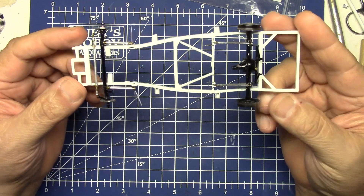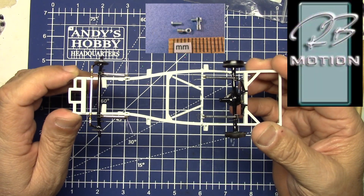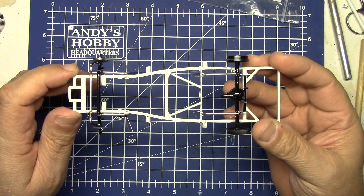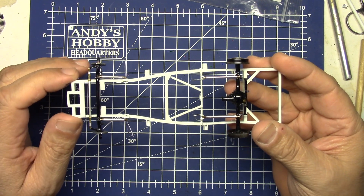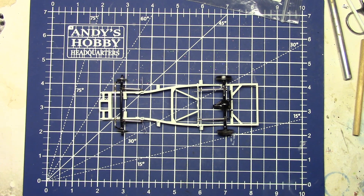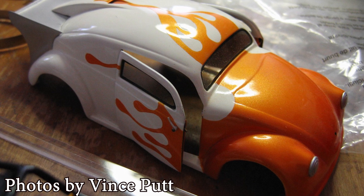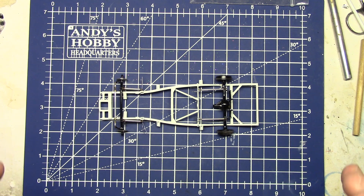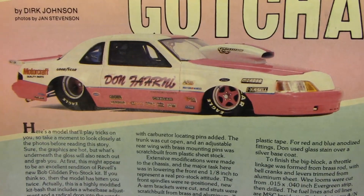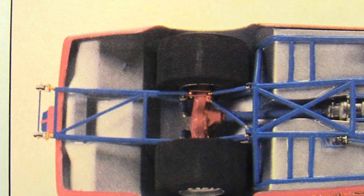I'm going to tell you how I came up with this look - I did not come up with it by myself. There is a company called RB Motion that makes some beautiful little turned aluminum rod ends. I've never gotten them but I'd like to sometime - they look fantastic. But these are also pretty easy to obtain and I got the idea from the train world. There was a model car builder back in the 80s who was really well known and winning at Salt Lake - many of you may have heard the name Don Farney. He built beautiful drag cars, and back in 1988 I got to start talking to him. He had a car in Scale Auto - a beautiful Thunderbird pro stock - and the magazine showed a beautiful under-car shot with all these heim joints.